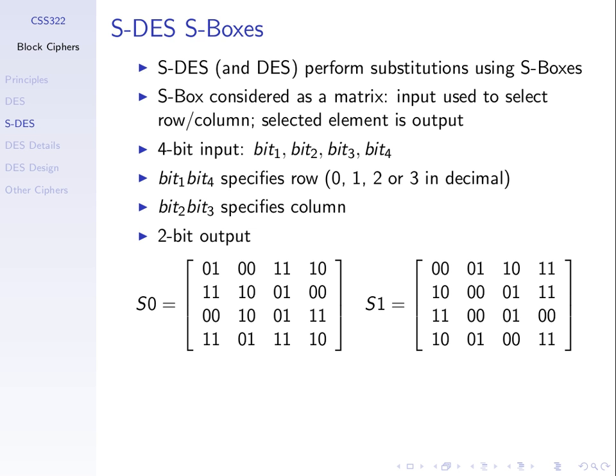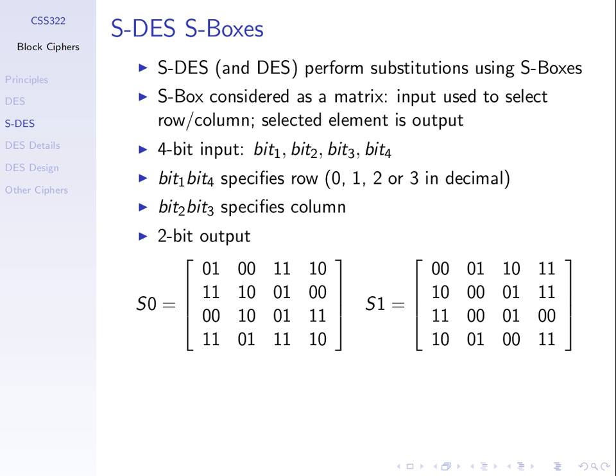Note that our substitution boxes that we use, the S boxes, were perhaps the most complex part of the cipher and contribute to the confusion for relating the input plaintext key to the ciphertext. So our principles of diffusion and confusion, the S boxes contribute to the confusion. We'll come back and see the principles of the design in a moment.